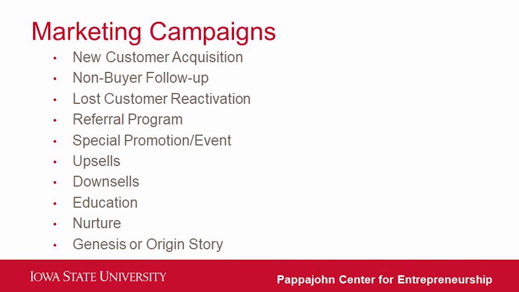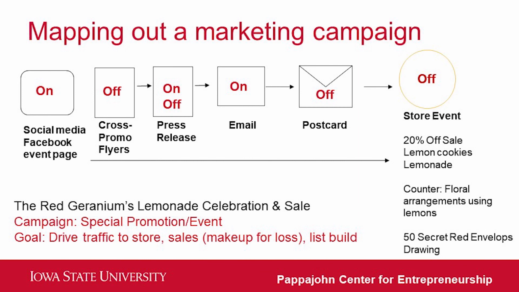And now I'm going to take you into how you actually map out a marketing campaign. This is an example to really show you that it can take an online and offline approach. This is a real example. The Red Geranium I mentioned earlier in this presentation is actually my family's business. Two summers ago, we had an unfortunate event where the storefront completely got flooded from the apartment upstairs. So my dad's business was out of business. It was closed for 3 weeks during the summer, which was a really crucial time for his business.